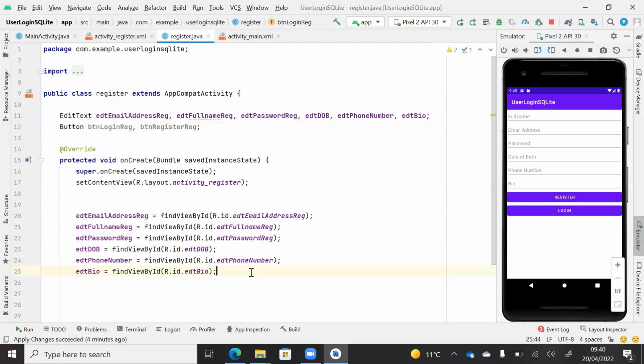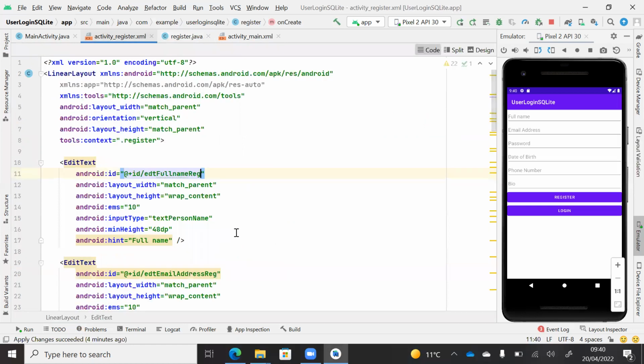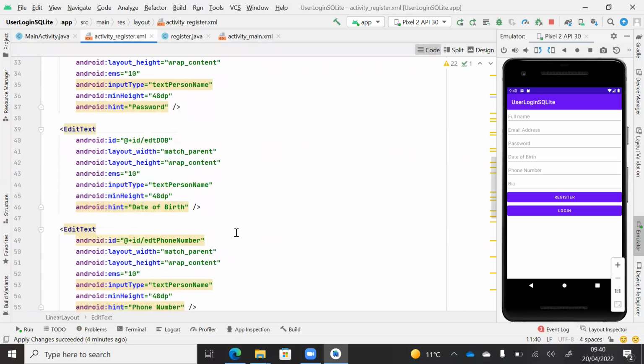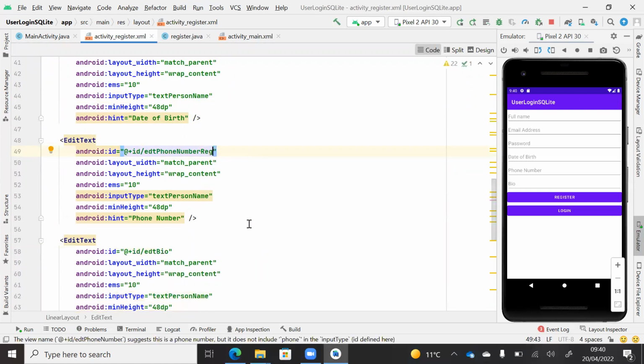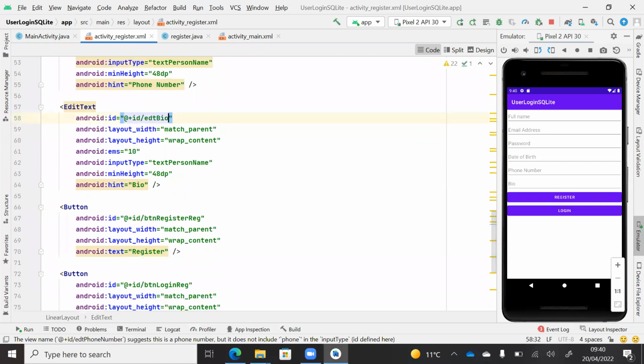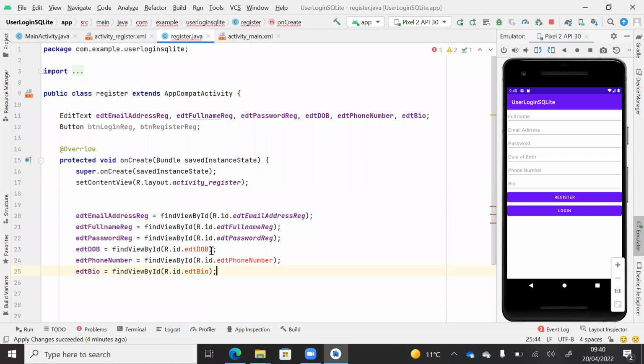I just realized the phone number and the date of birth, we didn't add reg to them. So because I want it to be the same, I'm going to add reg to them just so that they're all the same. If you're doing it, you might as well follow a pattern. So let's just add reg to it.